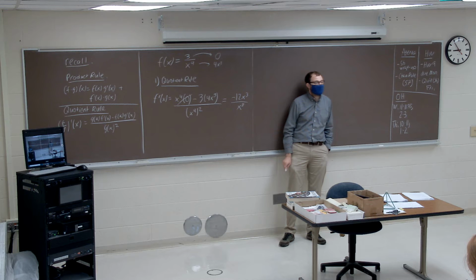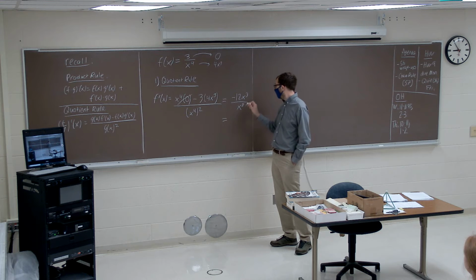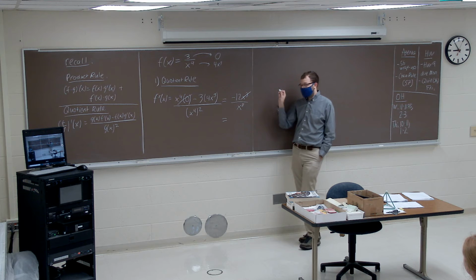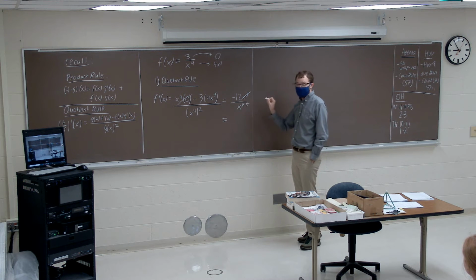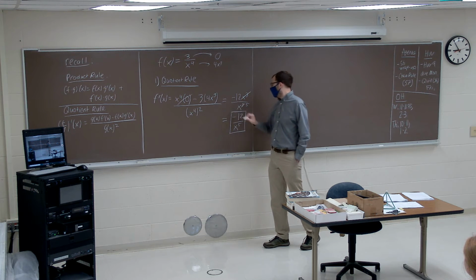And then I think there's one more thing we can do here to help us simplify. You could do -12 over x to the 5th. Cancel out the 3 factors of x in the numerator with 3 of the factors of x in the denominator, and end up with -12 divided by x to the 5th.